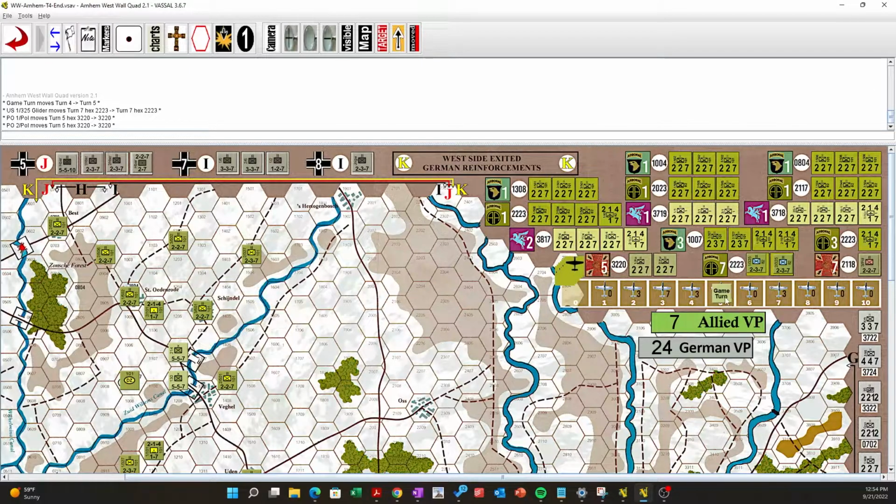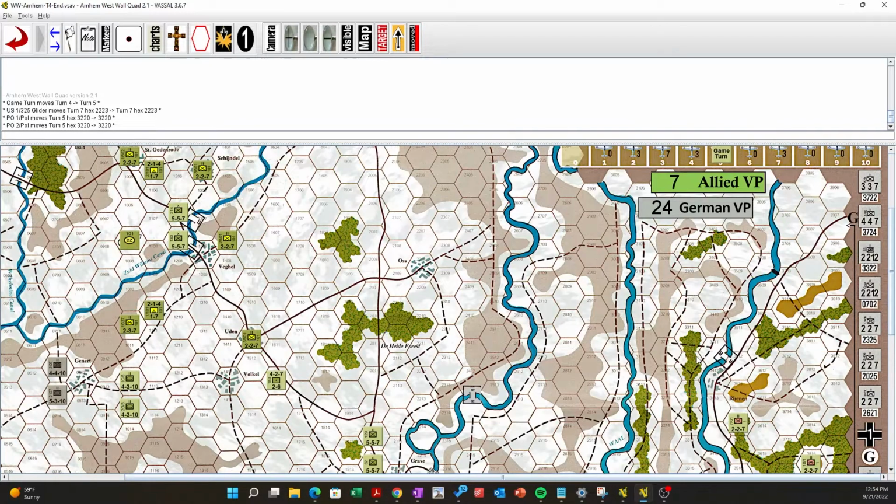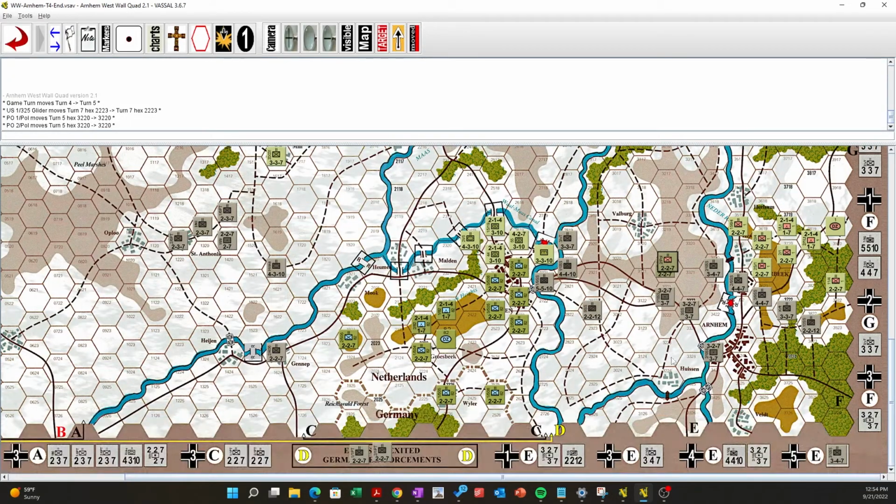I think historical weather, it's going to be socked in here with a 0. And so there's one more fair turn here. Then the Germans don't get air power, so that is a contributing factor. If it was all clear, the Allies would get air power every turn at 7, which would definitely make a difference. So, a lot of choices here with the Allies.